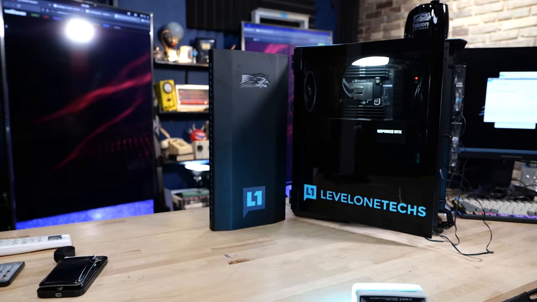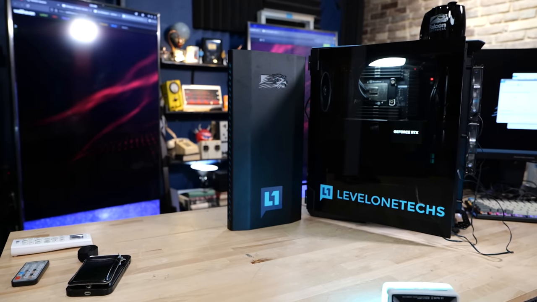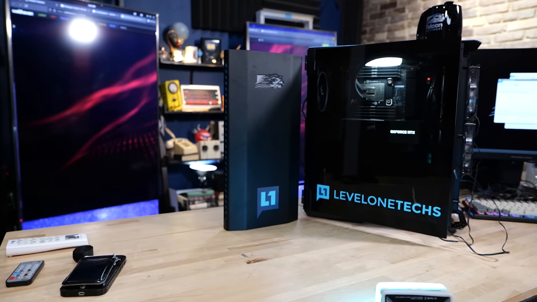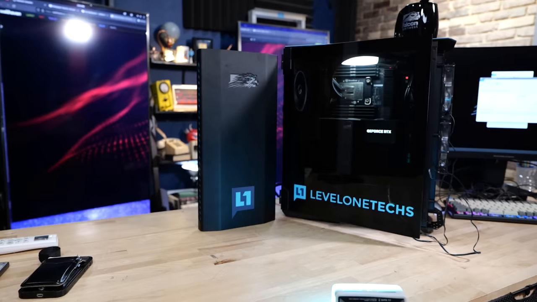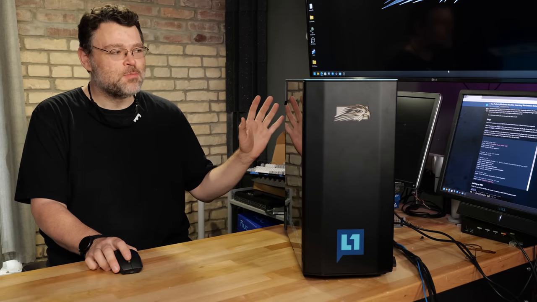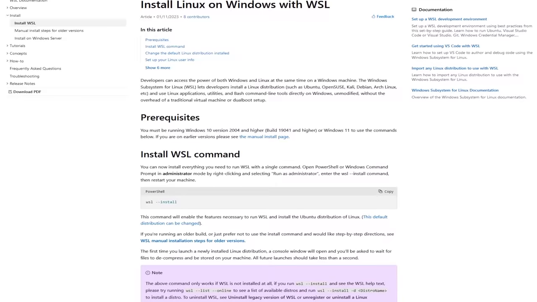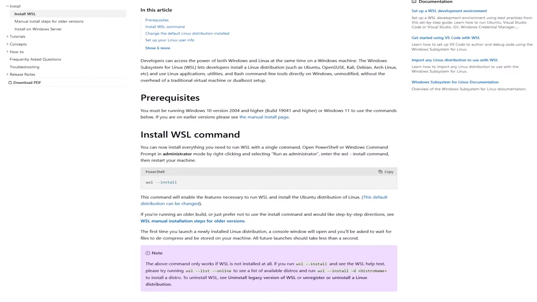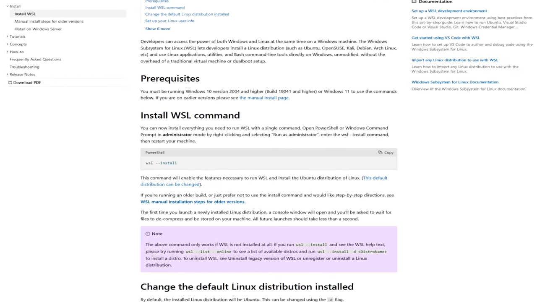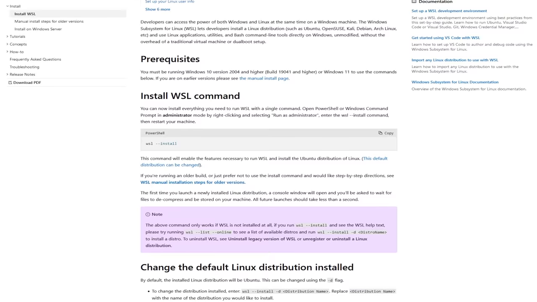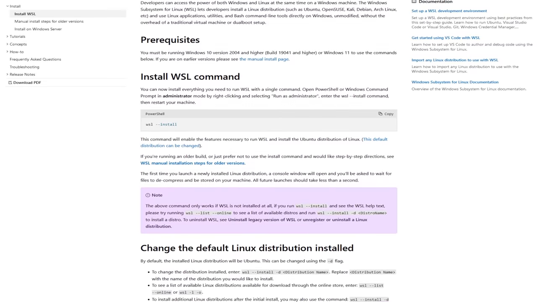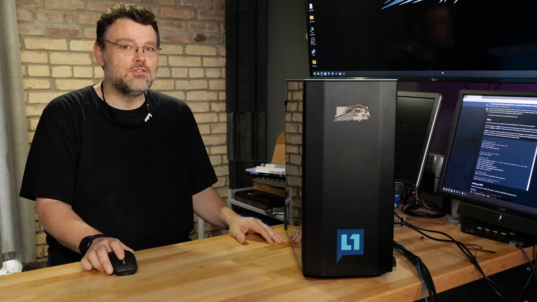You can get it outfitted with RTX 6000s, you know, the highest end CUDA accoutrement that you can think of. But we're going to run through this, and it's a little strange. If you follow me, you know I'm a big fan of Linux. We're going to set up Linux under WSL, which is suboptimal as far as Linux goes, but I think it's a much better development environment than just raw naked Windows, even with PowerShell. I really think that WSL2 offers a lot of really awesome stuff, whether you're doing Docker development or Python development.